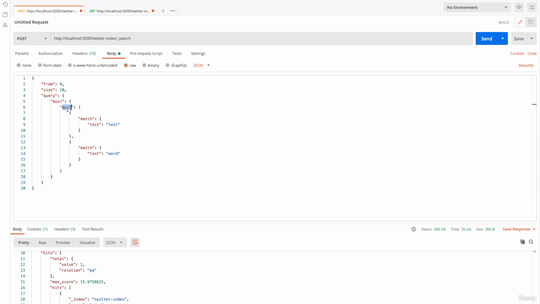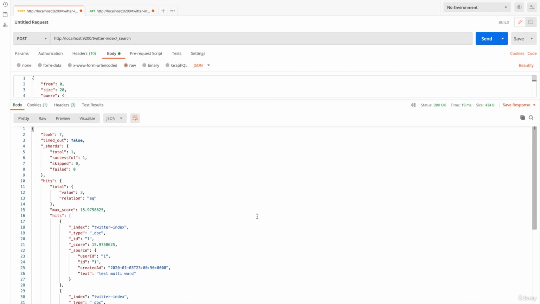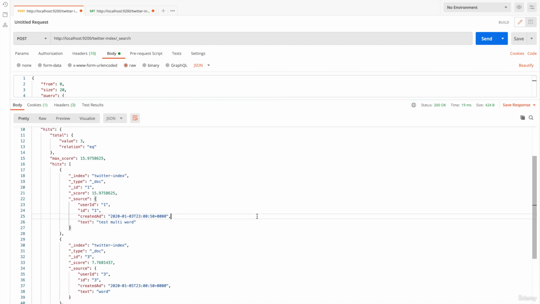However, if we change this must to should, we will get the documents that include only test and also the documents that include only word. That means it will return a union result.